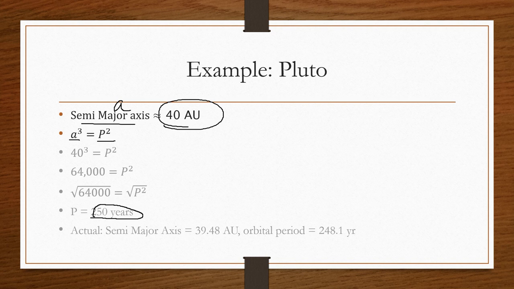Our modern measurements, though, show that its semi-major axis is actually 39.48, not 40, as it was assumed. So, its orbital period is actually 248.1 years. So, it's actually pretty close. And this is how we can figure that out. As long as you have the semi-major axis, you are good.